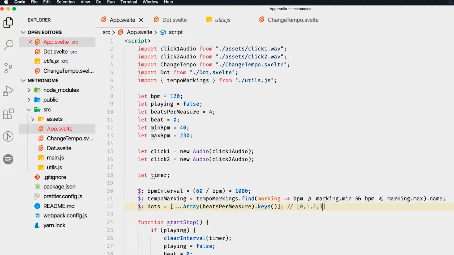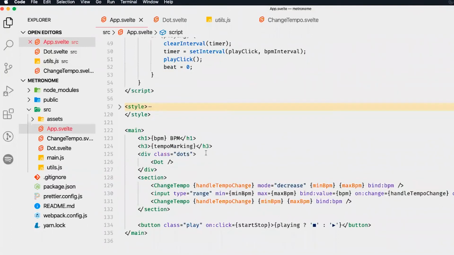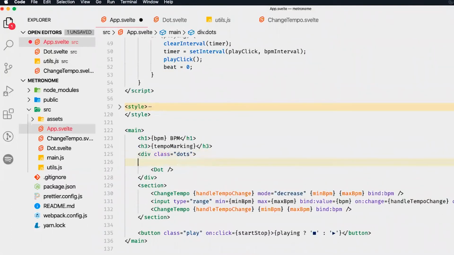So what this is doing is basically creating an array that looks like this. For every bit we have the index of the value, and we are using some nice JavaScript features for that. We have the array, but what we want to do now is display a new dot for every part of that array. We have some logic blocks in Svelte, and we can use the each block. We can use the each block for arrays or objects.